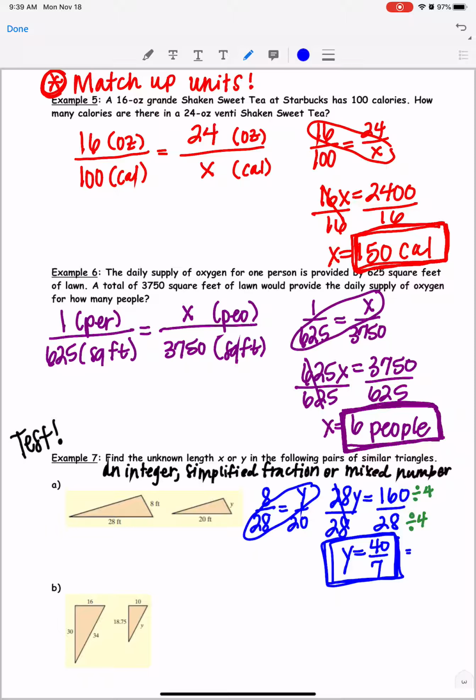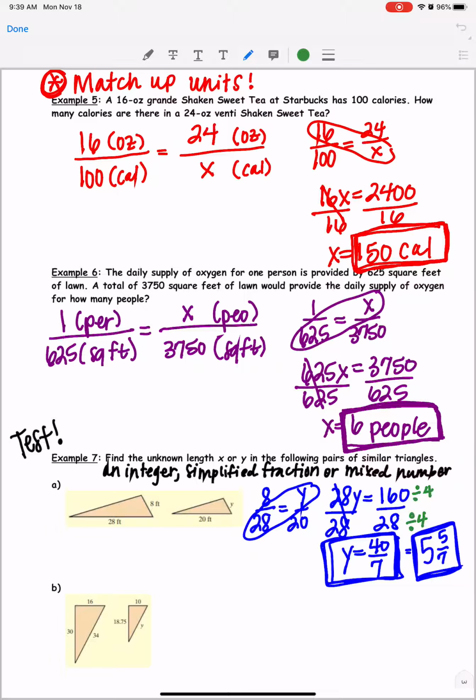You can also write this as a mixed number. So 7 goes into 40 5 times. That gives me 35. That means I have a remainder of 5, and that stays all over 7. If you use your calculator, I want to say it gives it to you in this answer here. I don't remember, to be honest with you. It's like 5u, and then it does this little weird L thingy, and then like 5L7. Something like that. Okay, but your calculator will do that. If you're interested in how to do that by calculator and not by hand, come see me.